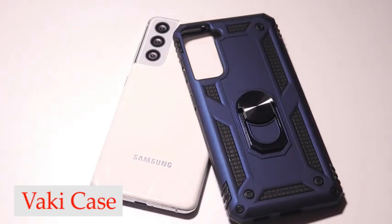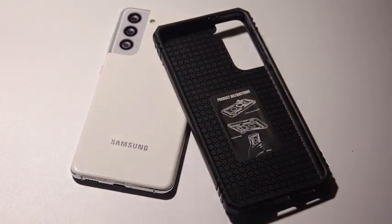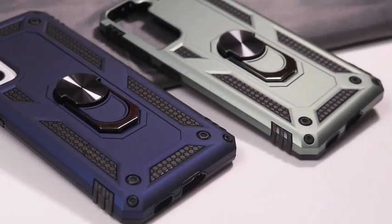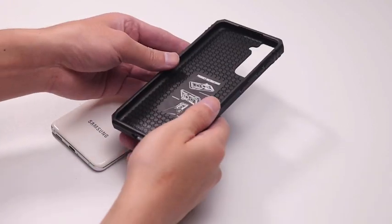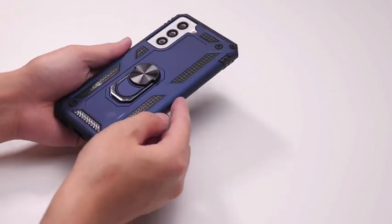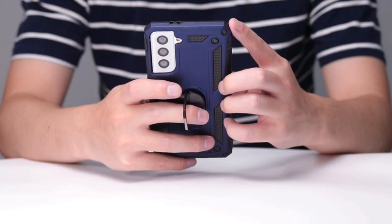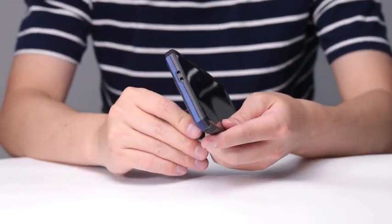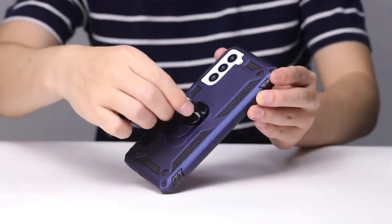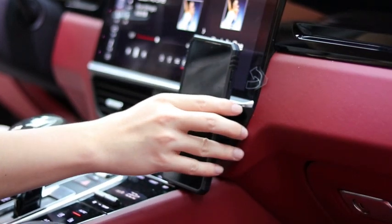Number 5: Vocky Case. The Vocky Case comes with a foldable kickstand that makes it easy to prop up on the case. You can watch videos on your Samsung Galaxy A53 comfortably without using your hands. The stable magnetic kickstand makes your experience more pleasant while watching. This military anti-fall case is designed to be user-friendly, with all buttons and interfaces easily accessible. The precise cutouts for speakers, camera, and charging hole allow you to access all features and controls without having to remove the case. Additionally, this case comes with a screen protector made of high-quality materials that provides excellent protection to your device's screen.